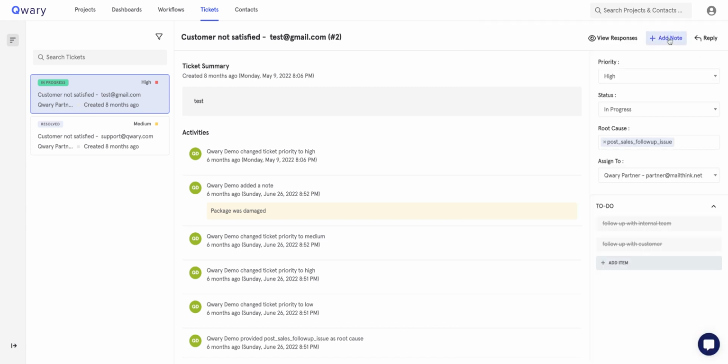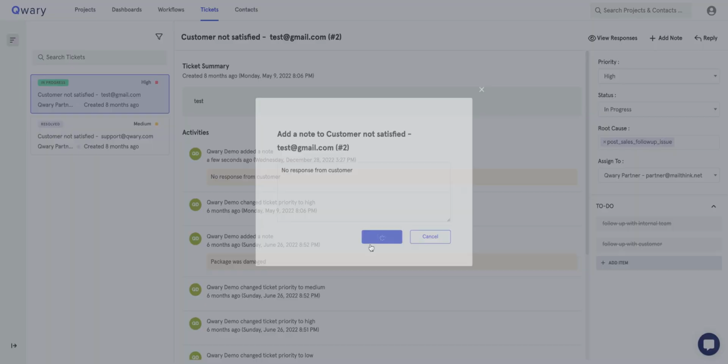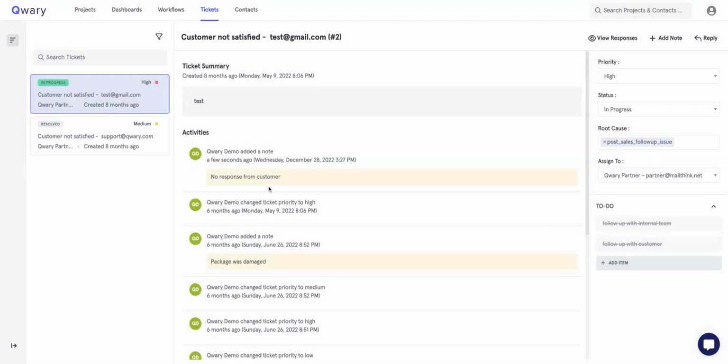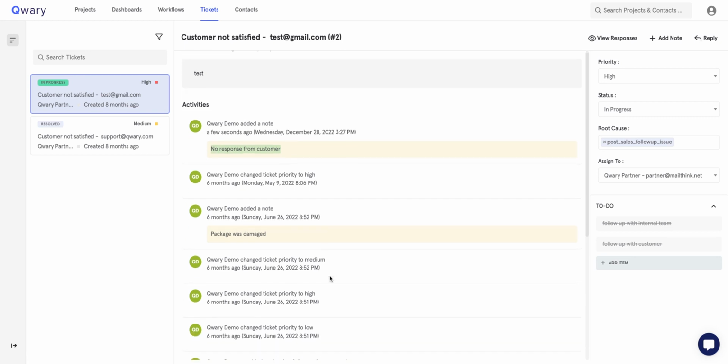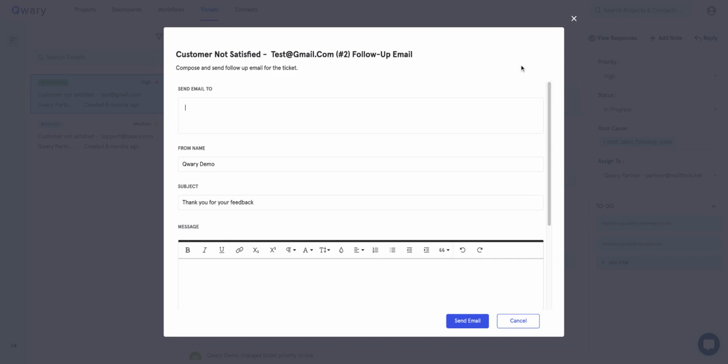You can also add a note, like no response from customer. And anytime this ticket gets transferred, they will see this ticket note, and they'll be up to date with this issue with that customer. You can also cross-list the to-do. Once you are done with that activity, you can also reply to the customer right from here.